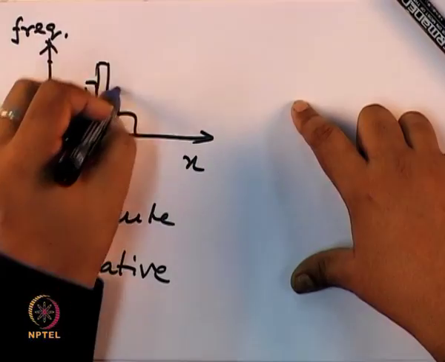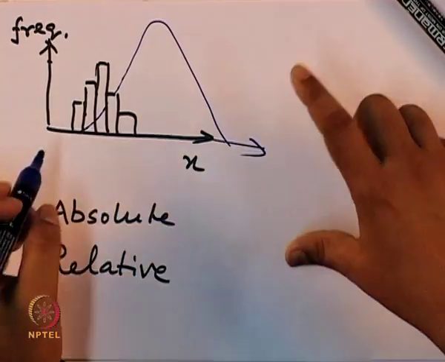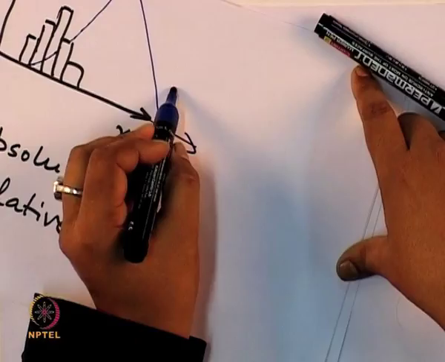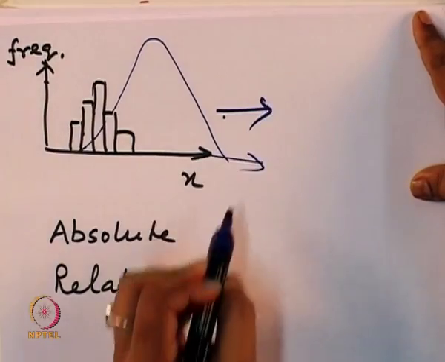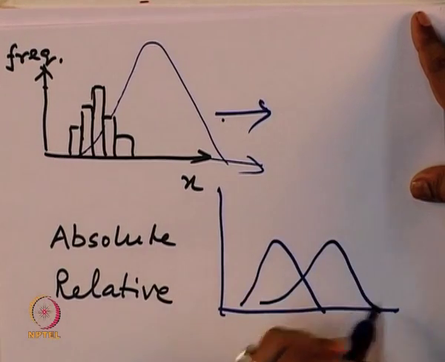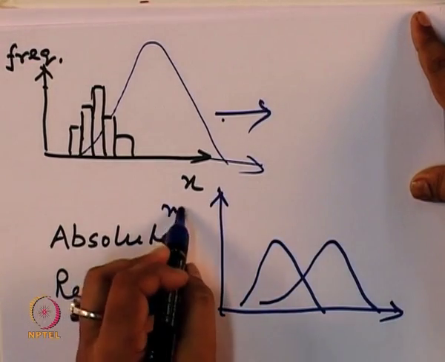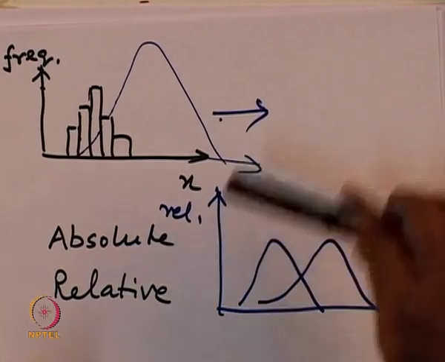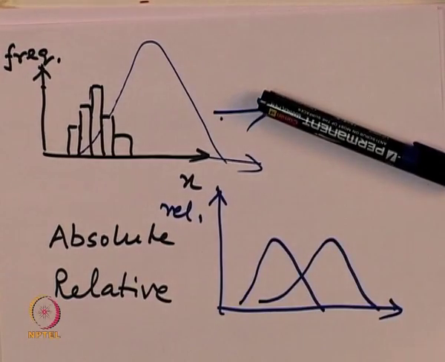Let us say in one case you have obtained data for a total of 50 points, and in the other case there are 100 points. If I were to overlay a different plot on this existing plot, using the same frequency axis, it might look like this. But in reality, if you actually normalize this data, your data might look like this. So, here you have relative frequency, where you divide with respect to the total number of observations.